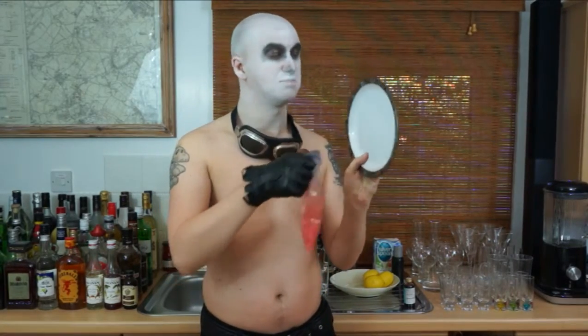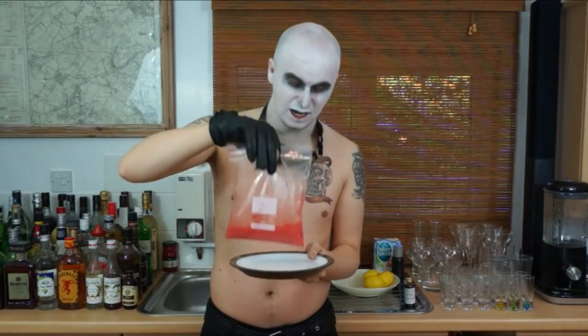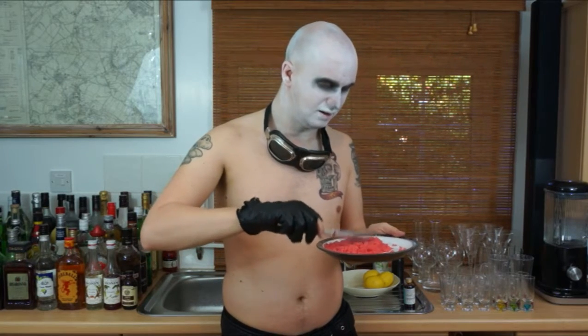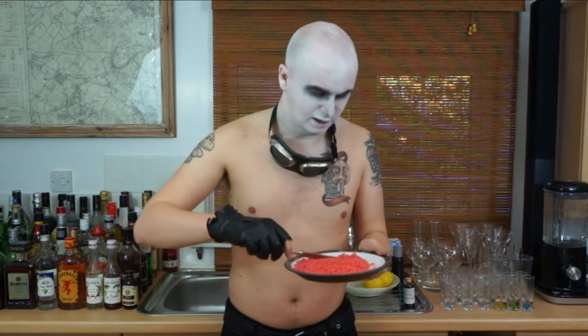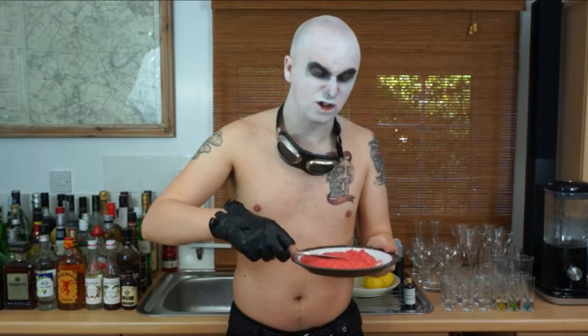So let's do that before we make the cocktail. You want to do all the prep before you actually put stuff in the glass, because then you can't move the glass around, obviously. So get yourself a shallow bowl or plate. I've just got a plate since it's got a pretty good indent. So you're going to want to pour your sugar onto the plate in a nice, fairly even coating. It may look a bit lumpy, so just smooth it down as best you can. If there are any big clumps, then mush them up so that they're back into their nicely granulated form. And then just try and put it together in an even-ish layer.